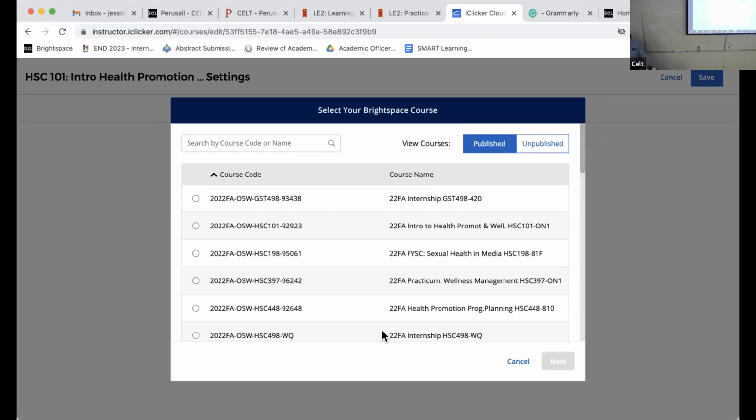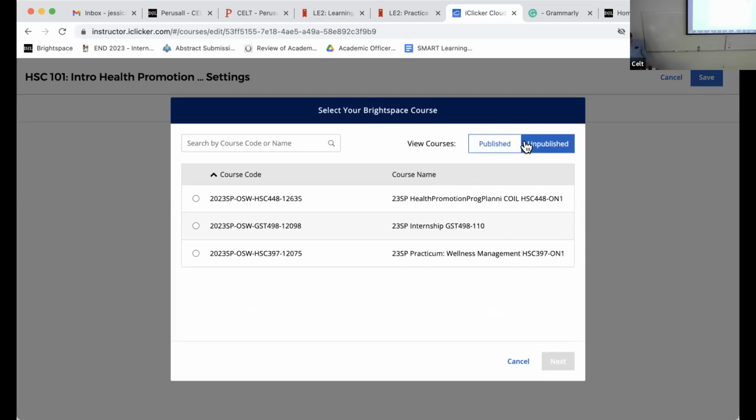One issue is you'll only see your spring classes available if you publish them, if they're open to students. But if you look at the top and click on unpublished, you'll see this semester's courses if you haven't yet opened them. So now, if you'd like to try this in one of your classes, just click on it. Is it because one of mine's already open, the one that I wanted to use? If it's already open, then go back to the published one.